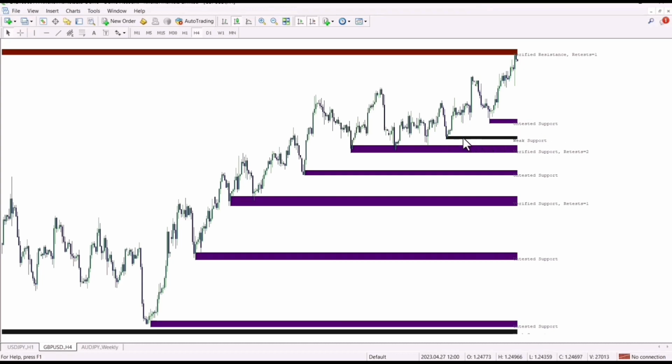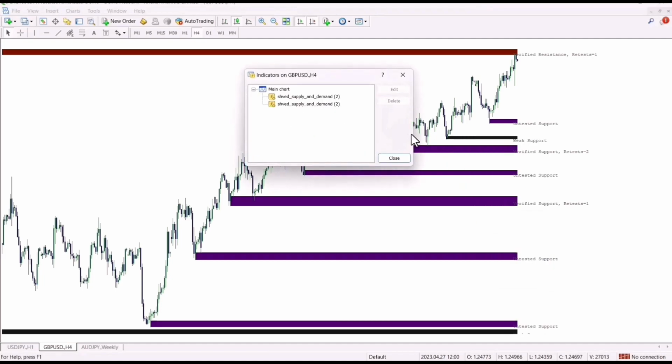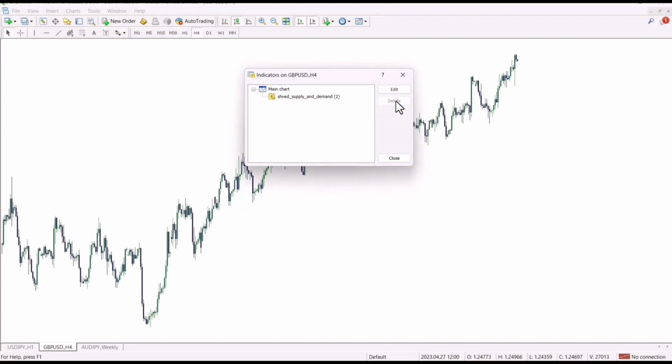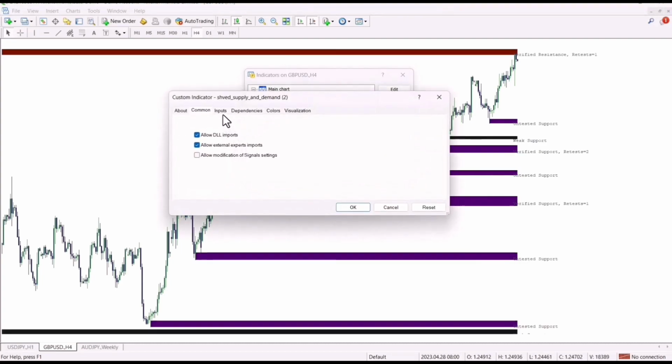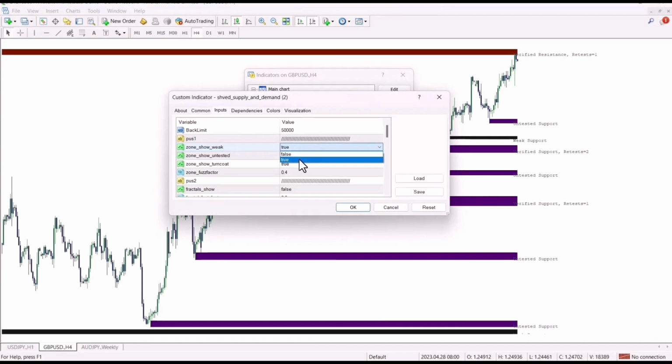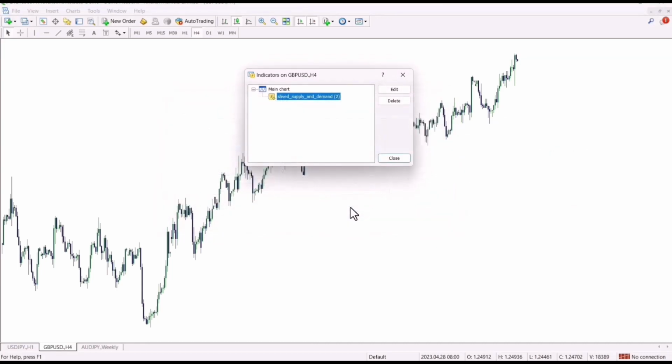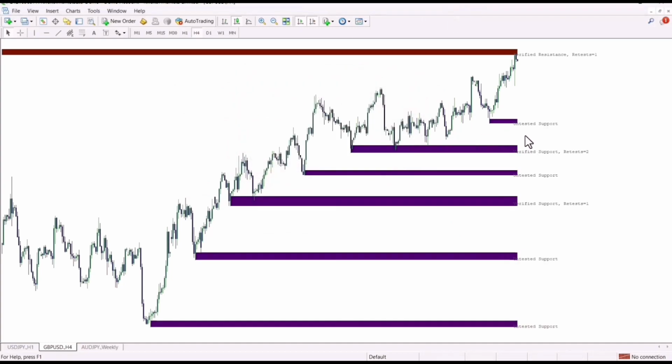We also have the weak support here, which I showed you how you can remove. If you come to the indicator section, you can see it is still here. That's why we are seeing the weak support here. Let me delete it. So if I close this indicator, we can see that now we don't have any weak support, because weak support levels, we mostly don't trade around. It's just a support or resistance level which came into the trend, which is not mostly used. So we are not going to use those weak support levels on our chart.